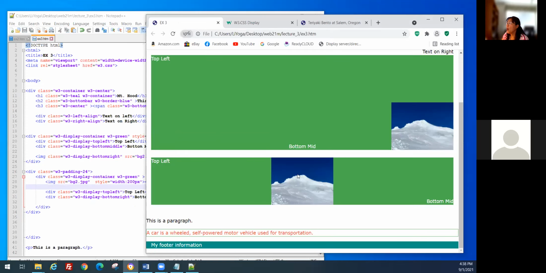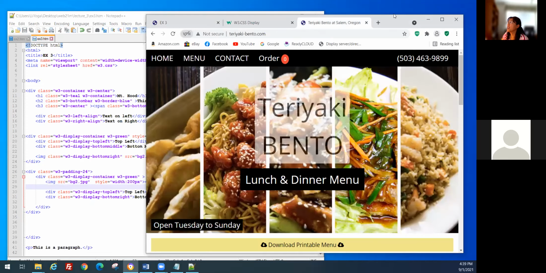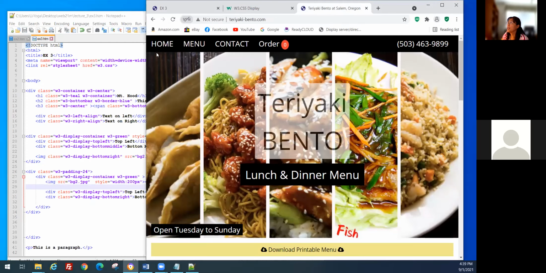Why do we want the image to control the height? Because, for example, like my application, here's the image, and I don't want to pre-calculate how high this is. I just want to use this image.